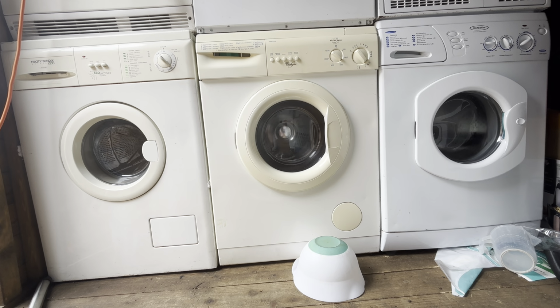The Whirlpool will unlock as it's actually on program four, the giant cycle. That'll unlock 14 clips off, that does, which is quite funny. And the Bendix is just a box one. I'll say something.